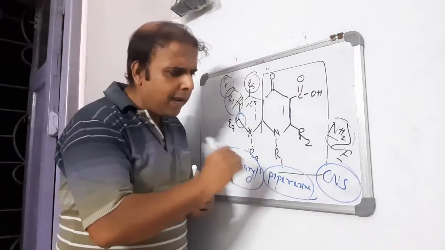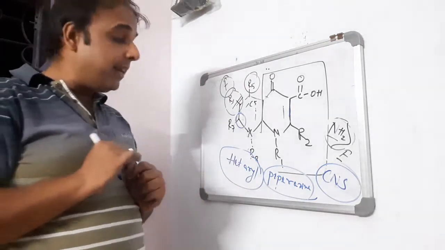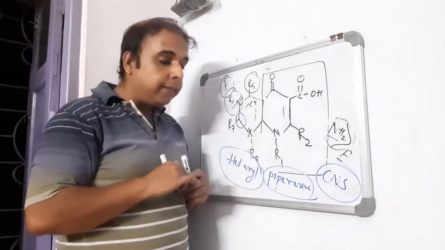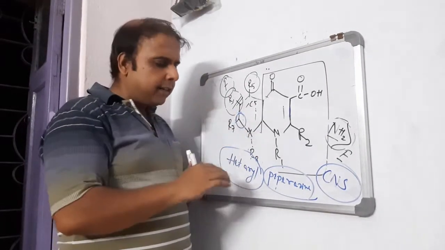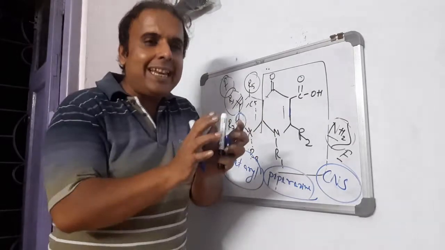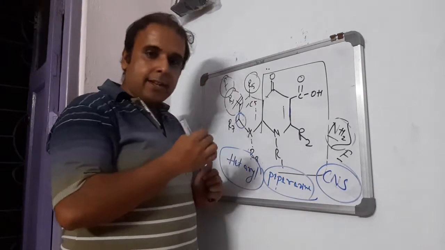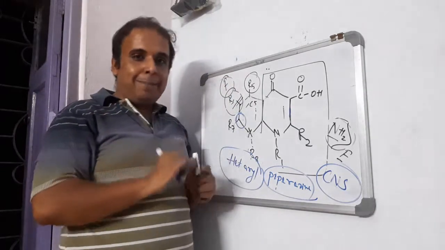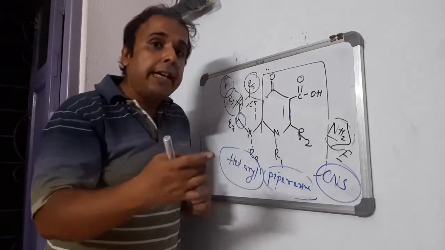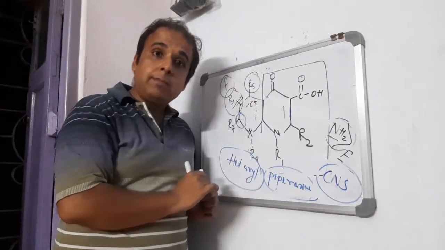Now the question is, why did CNS toxicity emerge? What they observed is that piperazine not only increases the affinity of these fluoroquinolones towards DNA gyrase or topoisomerase IV, but also develops an affinity towards the GABA receptor, and while making this extra affinity towards the GABA receptor, it causes CNS toxicity. So this was the outcome.